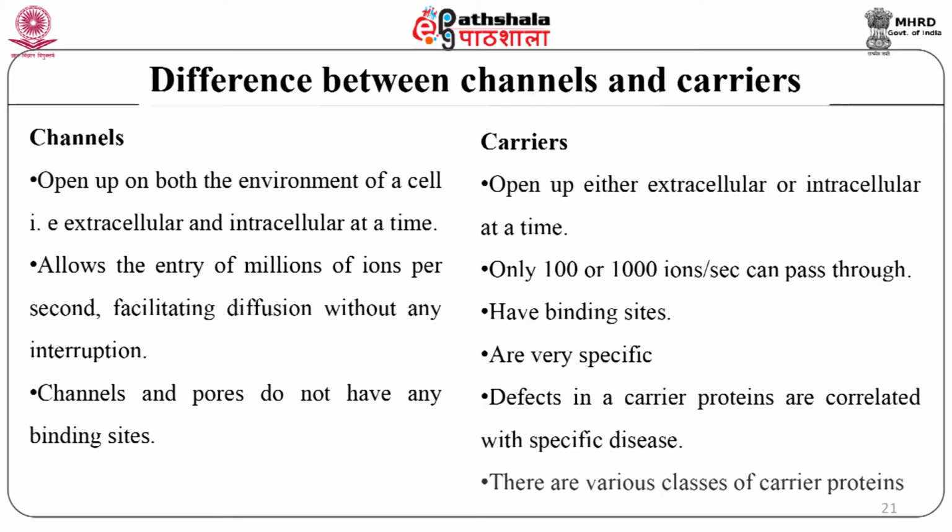What is the difference between channels and carriers? Channels open on both the environments of the cell, that is extracellular and intracellular, at a time. They allow entry of millions of ions per second, facilitating diffusion without any interruption. Channels and pores do not have any binding sites, whereas carriers open up only on one side, that is either extracellular or intracellular, at a time. Only 100 or 1000 ions can pass through per second.